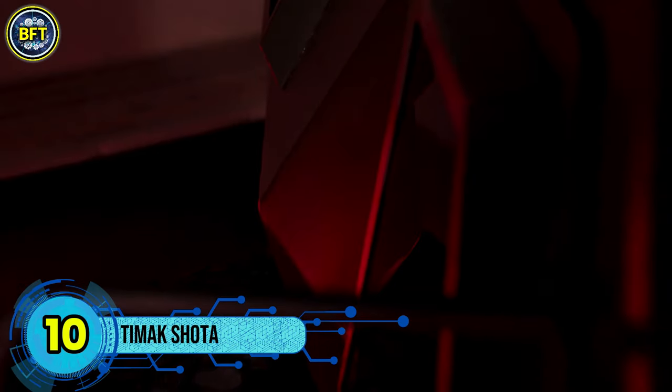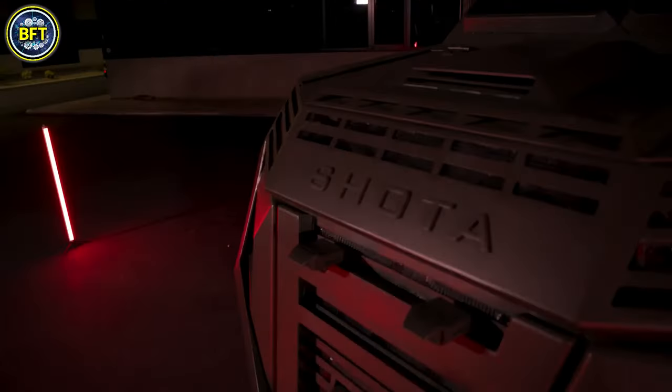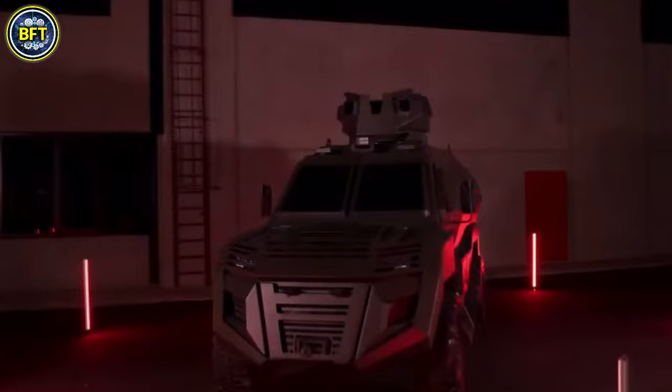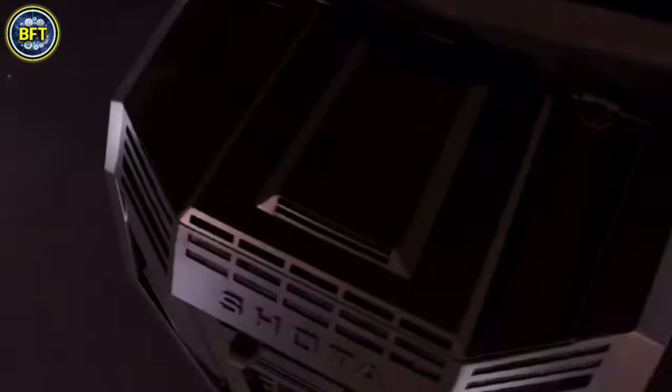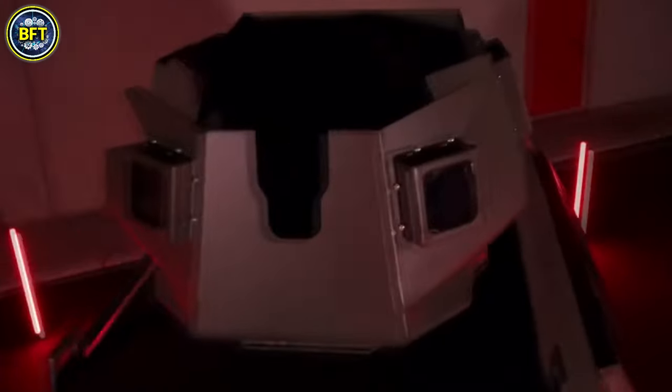Number 10: TMAX Shota MRAP. The TMAX Shota is a highly durable military vehicle designed to protect its occupants in the most challenging environments. It's armored with 9mm Armox Advanced Steel, offering BR-7 protection, capable of withstanding 7.62x39mm API-BZ rounds fired from 30 meters away. The 56mm thick ballistic glass adds to the vehicle's defense, while additional armor can be installed for even greater safety. Its V-shaped hull is a key design element, effectively reducing the impact of explosions. Inside, the Shota prioritizes crew safety and comfort, featuring ergonomic seats with four-point safety harnesses that include quick-release mechanisms, and both the driver and commander seats are equipped with blast mitigation units and adjustable features.